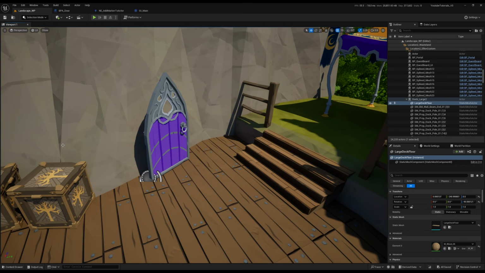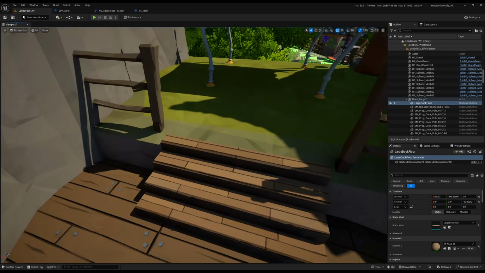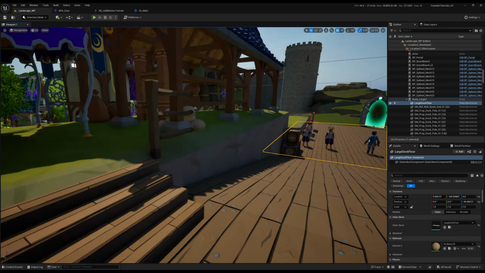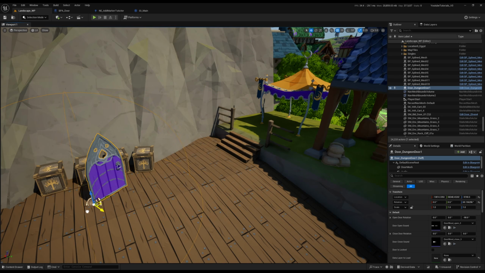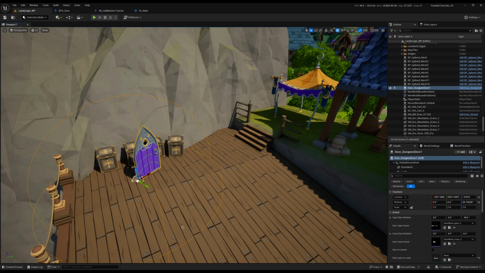There's many ways we can do this, such as adding a vector to the world, so it literally says, come to this vector. But if your artists ever move it around, like if I take that over here, then all of a sudden that vector is broken. And in games design, things are going to change all the time. So we need to try and limit this as much as we can.